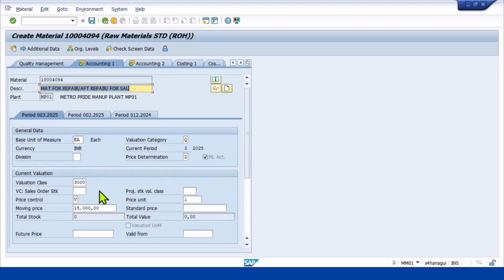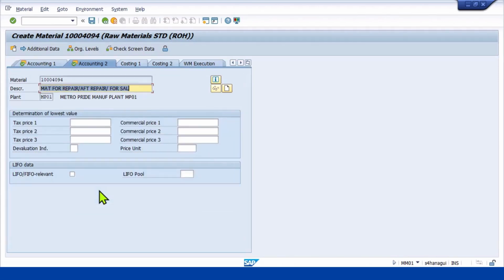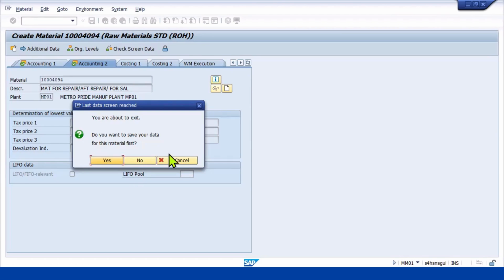Okay, this simulation we will do following the exact model we have taken in scenario 2. Press enter. Press enter. Now I'll save it.